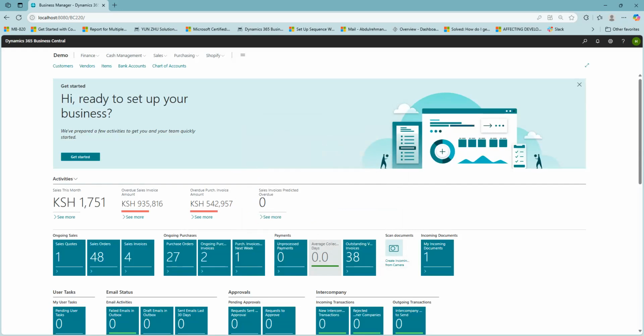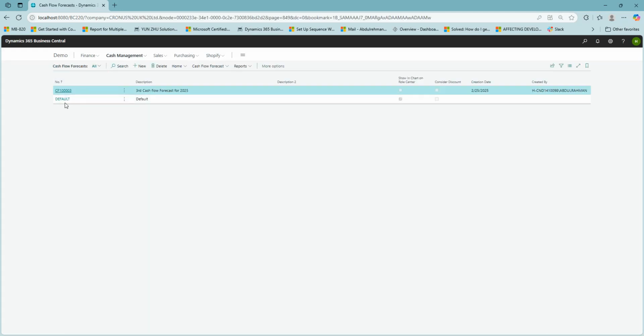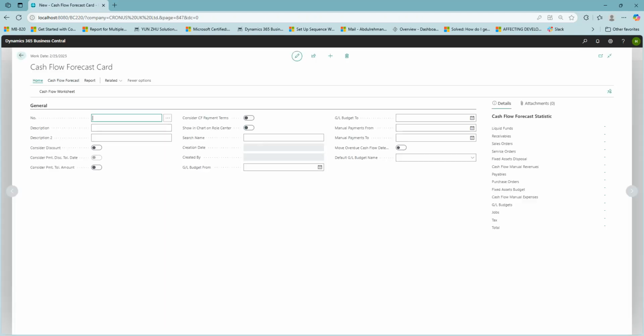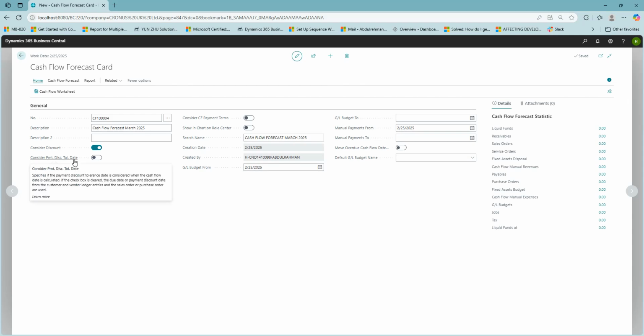So then you need to create a cash flow forecast card. Now here on the cash flow forecast card, we can create one. Yeah, and we can say cash flow forecast for March 2025. For example, I can say this is the description, and I want to consider discount, so I'll enable this. And I also want to consider payment discount tolerance.